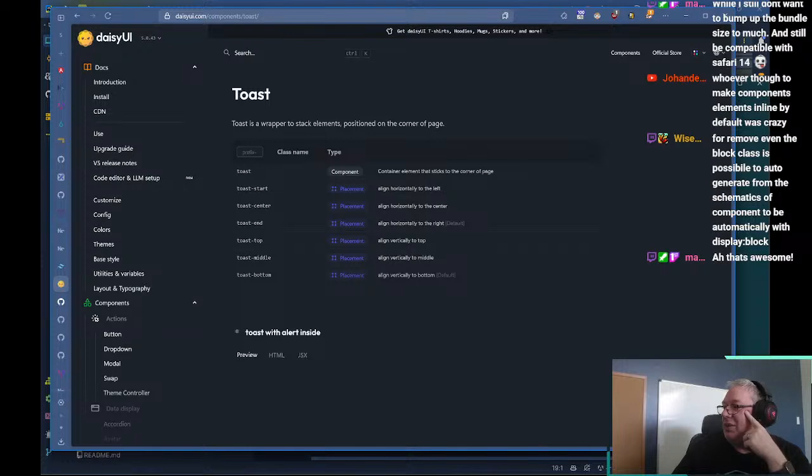Whoever thought to make component elements inline by default was crazy. Even the block class is possible to auto-generate from the component schematics, automatically with display block. Absolutely, and you could do that in the CSS. The reason I don't do that is I tend to not have as much CSS when I'm using Tailwind.